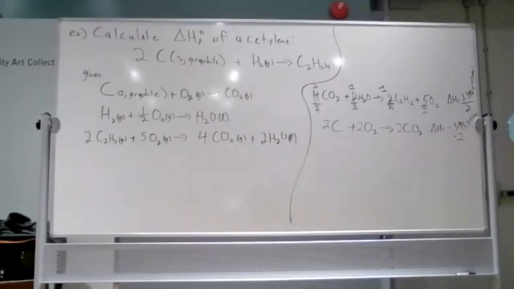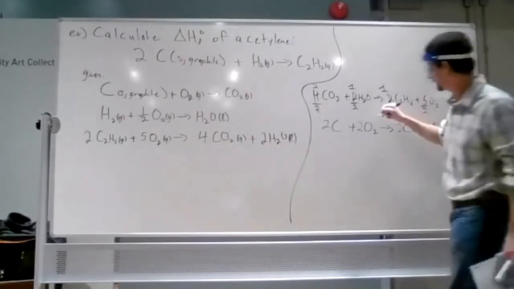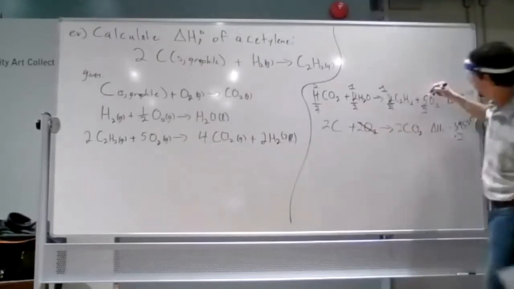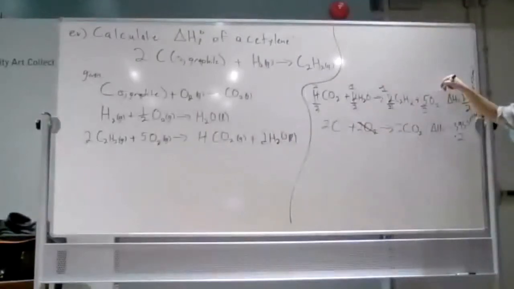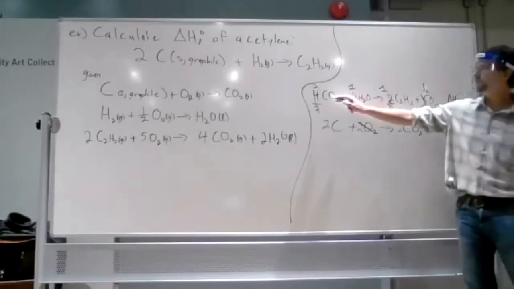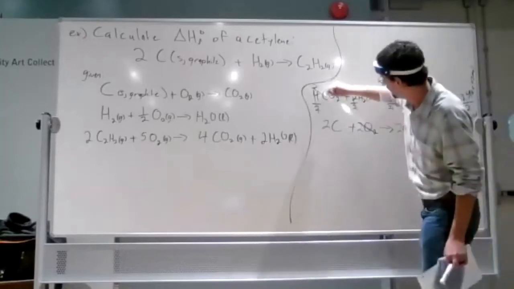Okay, as we're looking at this, can anything cancel out? Does it appear on both the left and the right side of these equations? Oxygen, yep, there are 2 oxygens here, right? So we can cross those out. What does this fraction become then? Yep, that becomes 1/2. Can we cancel anything else out? Yep, there are 2 CO2s here. How many CO2s are here? So they're gone.